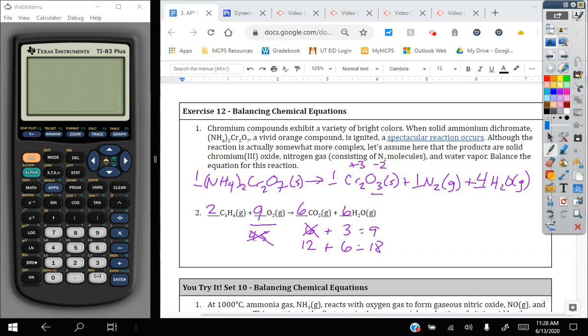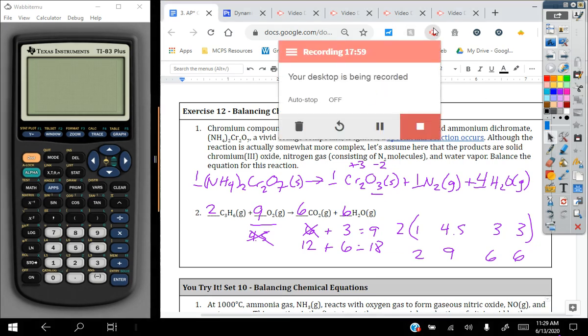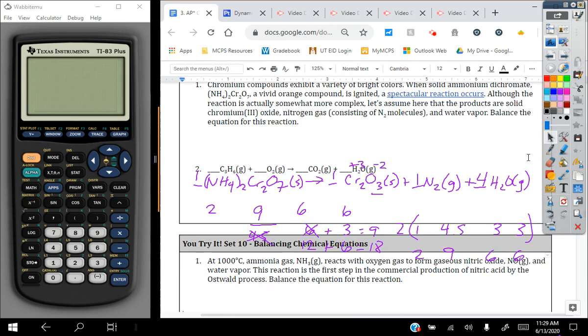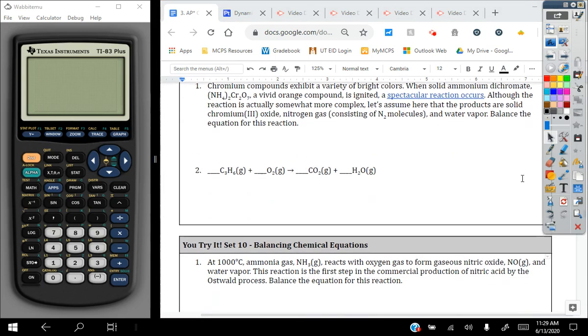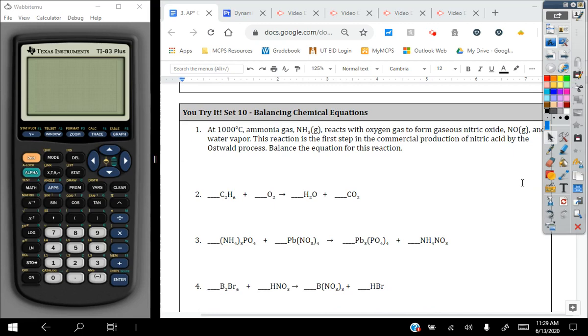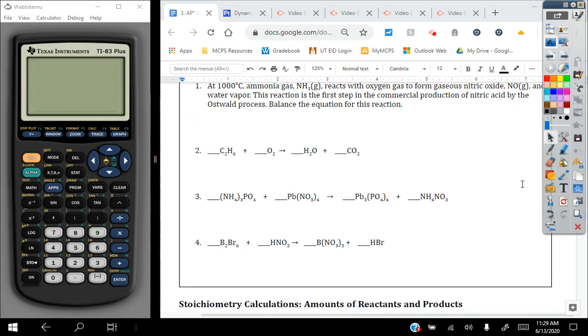The other way you could have done that is put in all of your coefficients that we had before, even though there's a decimal, and if you multiply all of these by 2, then you would have gotten the same coefficients that we had just gotten. So there are a couple of different strategies for how to do that, okay? All right, let me keep an eye on my time. All right, so go ahead and try the balanced chemical equations below. There are 4 of them here, and quite a few of them you may have to do that doubling thing, so keep that in mind.